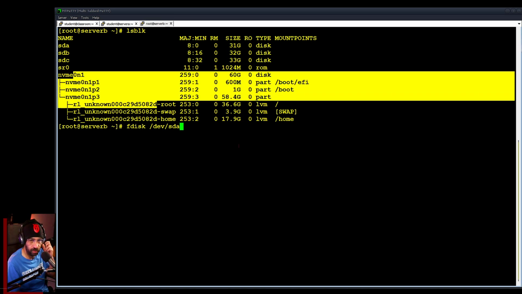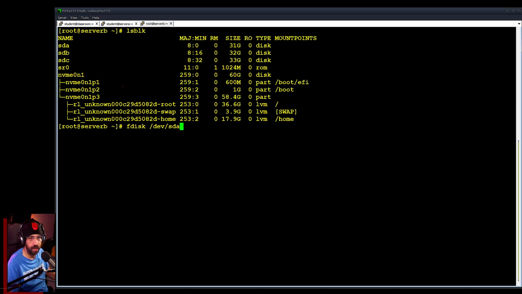Before we continue, probably during the exam you will have a disk like this one, which is the boot disk where the root file system already is. I highly advise you not to use the system disk for this kind of stuff. You're going to have questions about swap partitions, LVMs, and other stuff, so avoid using the system disk if you can. I'm sure they will give you extra disks. I'm not sure how many, but you'll have extra disks, so use those. Don't use the system disk, because we are only human and errors can happen. It's very unlikely you make a very damaging or crippling mistake, but it can happen. So avoid that. I'm going to use SDA here. You will have extra disks during the exam too, so don't worry.